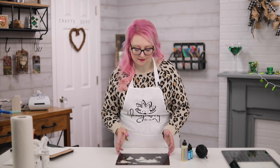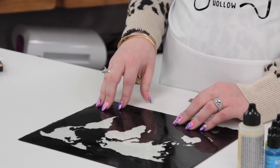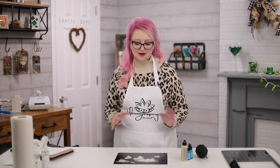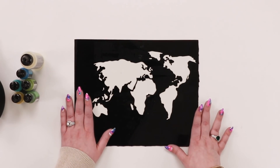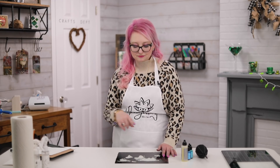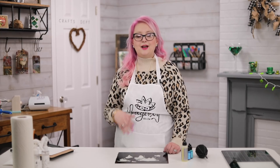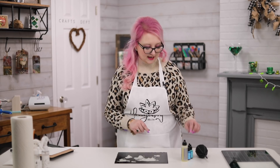All I've done is taken the glass out of my Dollar Tree frame and added some window cling that I cut on my Cricut - I mirrored it, and you'll see why later. Mirroring is an important step, but you could use any dies, a Spark cutter, an X-Acto knife, or your own design. Window cling works really well for this technique. I've stuck on a world map design, which I made for my daughter Tilly, since I travel a lot and her grandparents travel too - so she can point out where everyone is on the map.